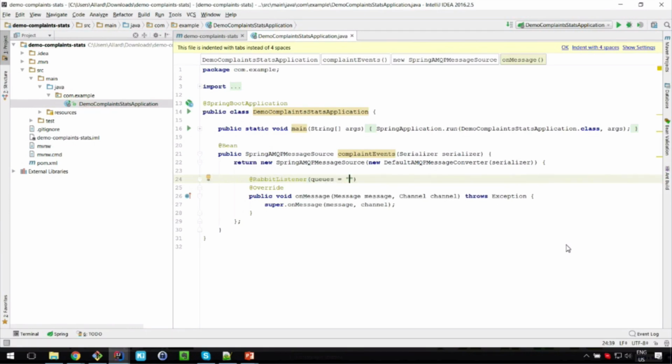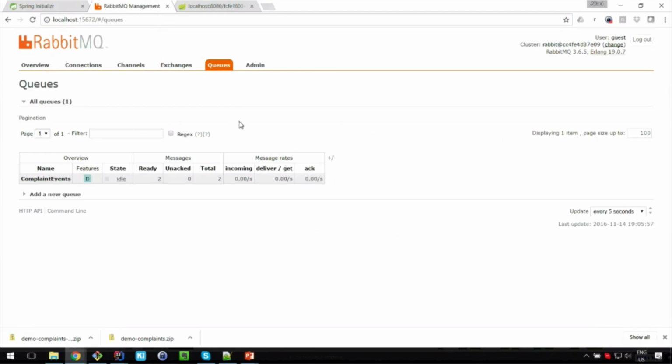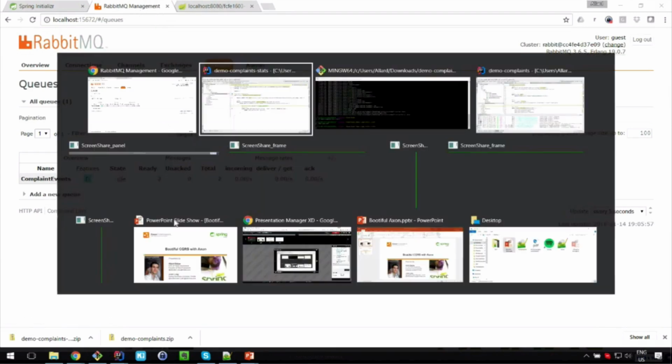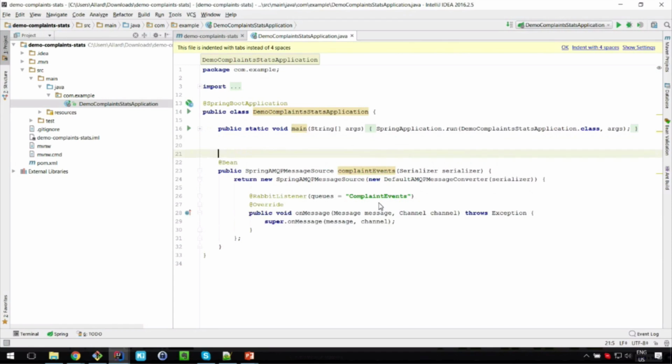Complaint events. Right, complaint events. So Spring will invoke this method, and this method will then cause an event handler somewhere to be invoked. And of course, that event handler is something we need to define as well.